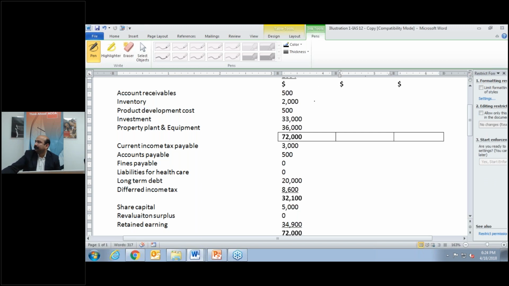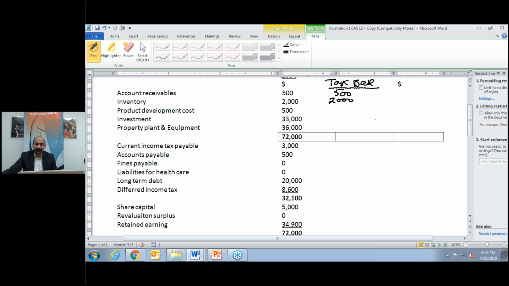Okay. See, account receivable. Its tax base will be 500. There is no other information, but in the absence of any other information, its tax base will be 500 because, as per rule of thumb, its related revenue is allowable for tax purposes. Nothing is mentioned, we can safely assume that. Then inventory. Nothing is mentioned because the related expense, cost of sale, is allowable for tax purpose. So its tax base will be equal to this.